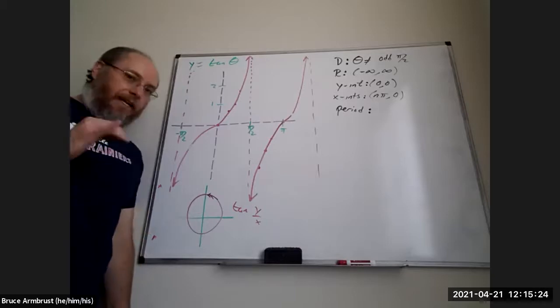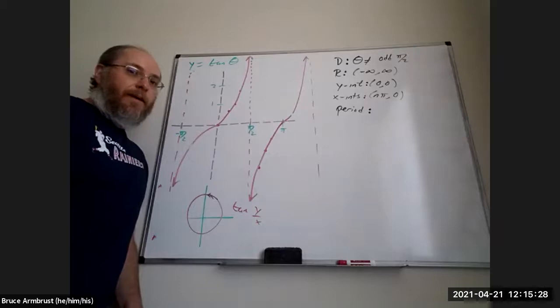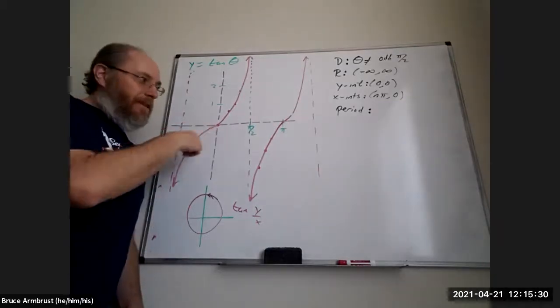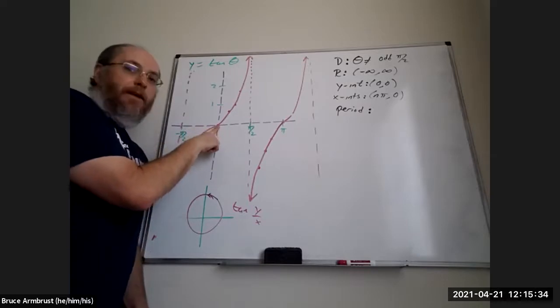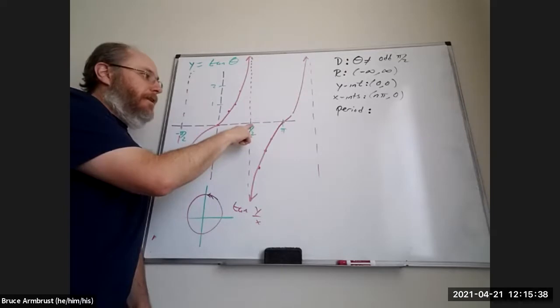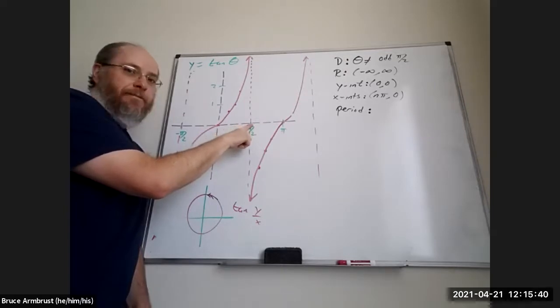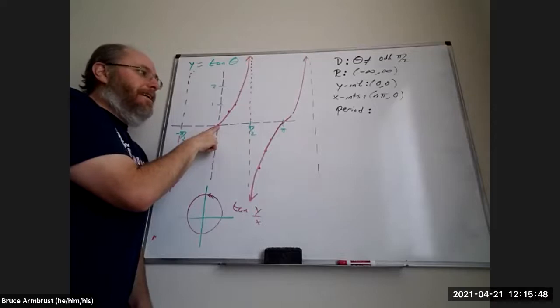Right? But let's think about pi over 2. So that means if I start at any point and I go pi over 2 over, I'm at exactly the same, in this case, y value. All right, so let's say I'm right here at the origin. If I go pi over 2 to the right, am I on an intercept again? No. I'm at an asymptote. So how about going from this intercept, how far do I have to go until I hit another intercept? Pi. I gotta go pi.